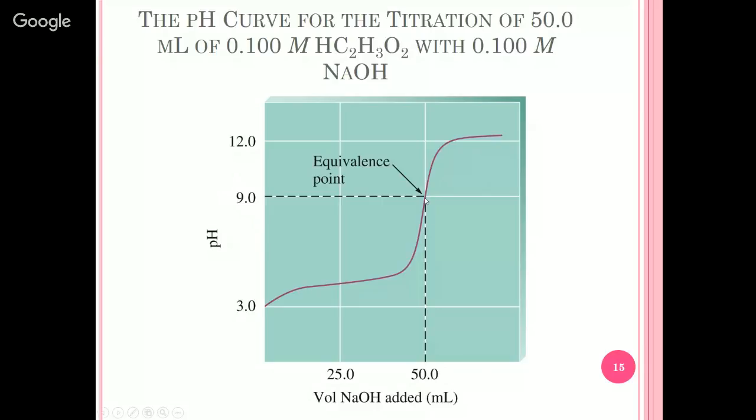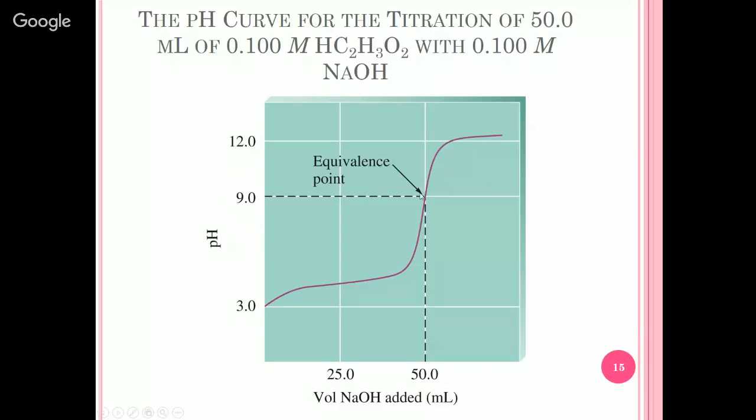Now, there is something interesting about doing titrations with weak acids or weak bases, and that is what we call the halfway equivalence point. And when we reach the halfway equivalence point, your pH actually will equal your pKa. So the pKa for acetic acid, I want to say it's 4.74. It's either 4.74 or 4.94. I can't remember off the top of my head. So your pH will equal your pKa at your halfway equivalence point.